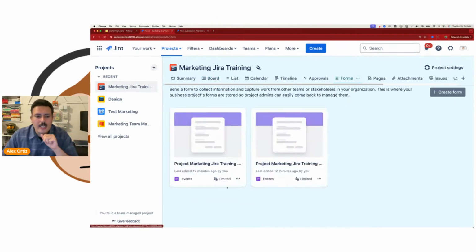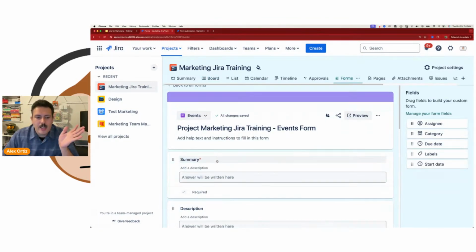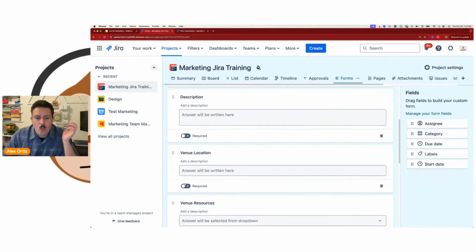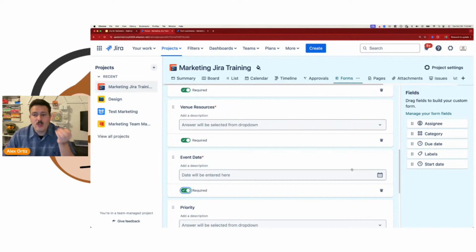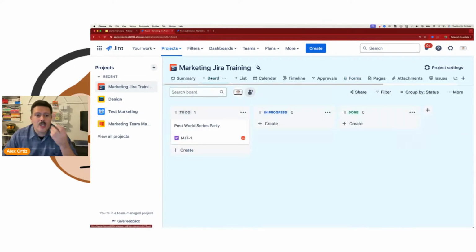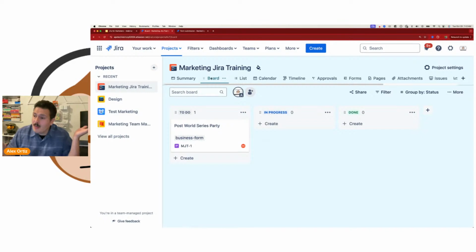One other cool little thing that I didn't show you, but this is kind of cool, right? You see that there's this required. So if you want something to be required, you just hit that slider. So that way, when somebody submits something, they have to give you that information. Otherwise, they don't get to hit the submit button. And so you will always be assured that you will have some data. It might not be the right data, and they might just give you bogus data, but you can kind of assure yourself that that's going to go well.